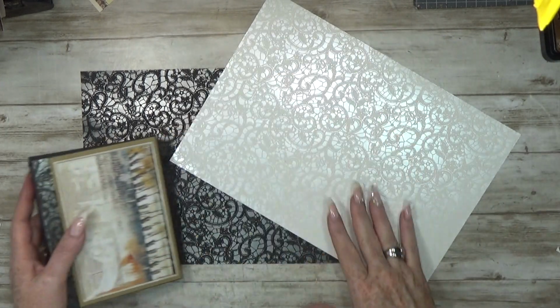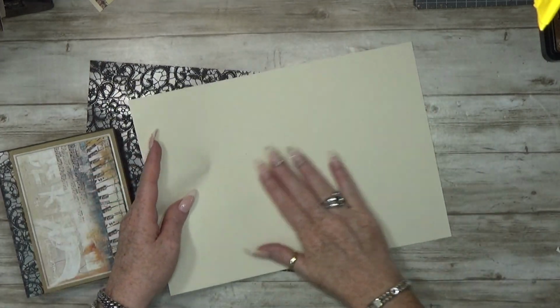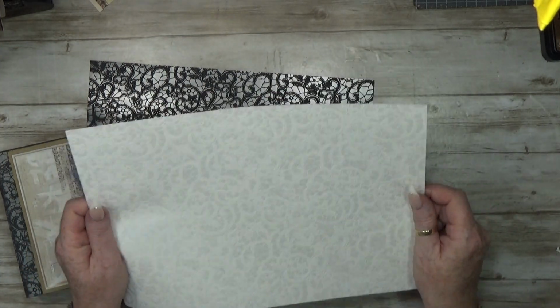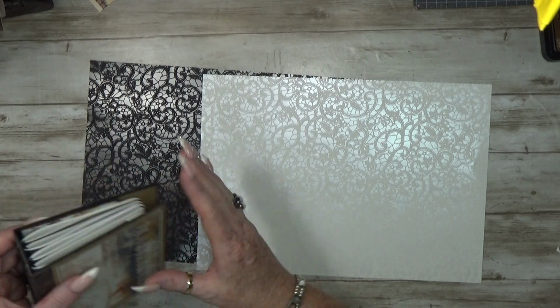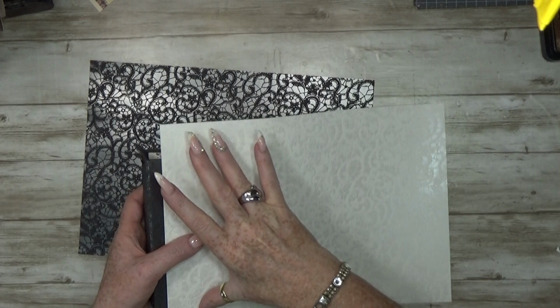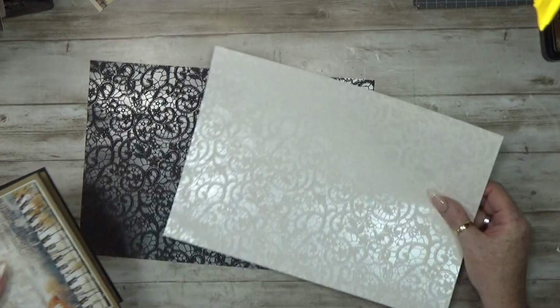Alright, easy to use, very thin material, easy to glue on, tape, glue, anything. You can put this on the complete album. I only use this for the cover, but you can cover the complete album all the way around. That's totally up to you.